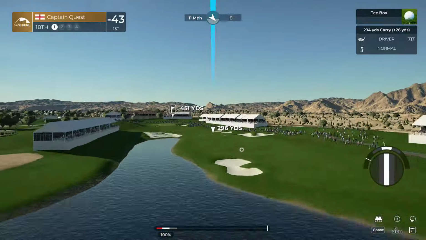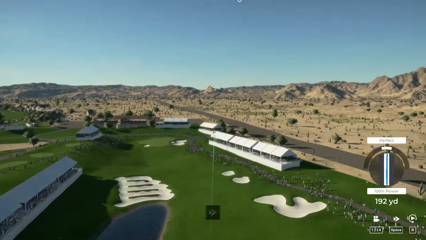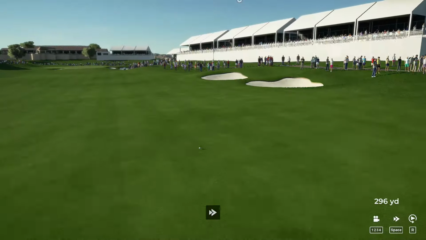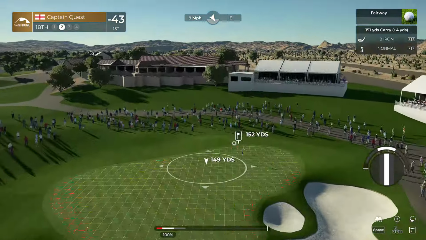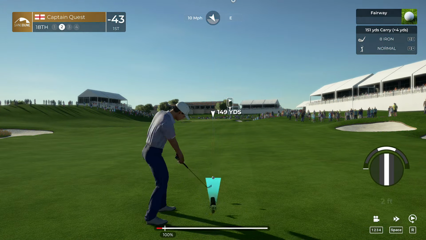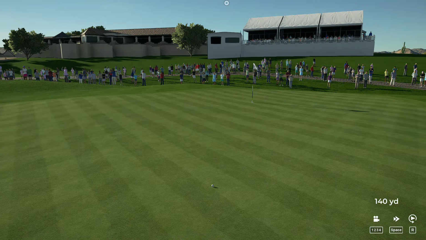Here we go, final hole of the tournament. What's the wind doing? Slightly blowing against us. We should be okay. Prime position right in the middle of the fairway there. And this shot from about 150 yards out. Pin's in the top right-hand corner. It's not too bad. Oh, should have been a club more.